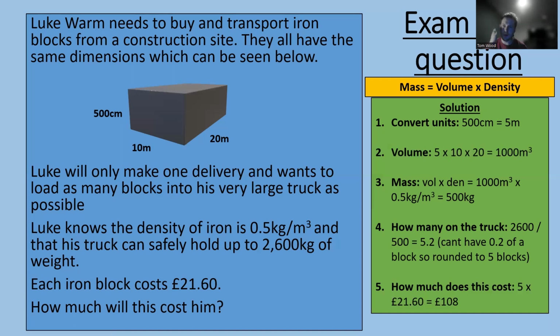Now, I have seen one or two questions where it's just been expected that you would kind of know this. So if you end up with 5.4 packs of dog food, you kind of know, I can't have 0.4 of a pack of dog food. Yes, you are then working out the exact amount, but then if the question says how many packs do you need or how much will it cost, that's where we make that link there, and we think, well, if I was paying exactly per part of a pack, it would be this much, but I have to buy the full pack there. I hope that kind of answers the question a little bit.